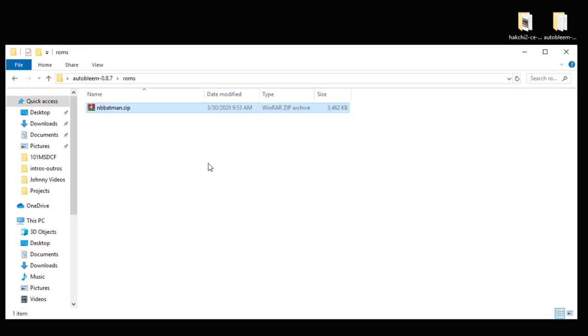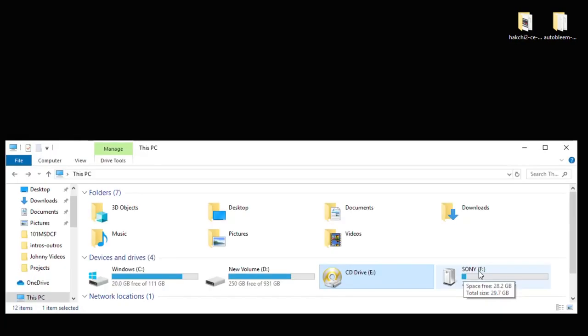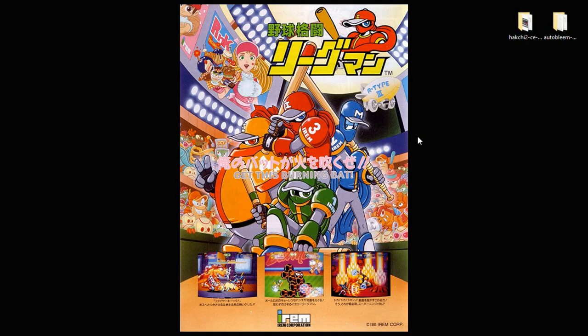Drag your game into the ROMs folder, you're going to take all the files in this folder and copy, and then paste them into your Sony drive. So your flash drive will look like this with all the folders on the root, and in your ROMs folder is our game. You're going to safely remove the flash drive from your PC and insert it into the PlayStation Classic. This game used to not run well at all until KMFD changed his cores, so it runs pretty well now. Definitely playable. And that's why it's taken me so long to cover this game on Will It Run. It just didn't work before.